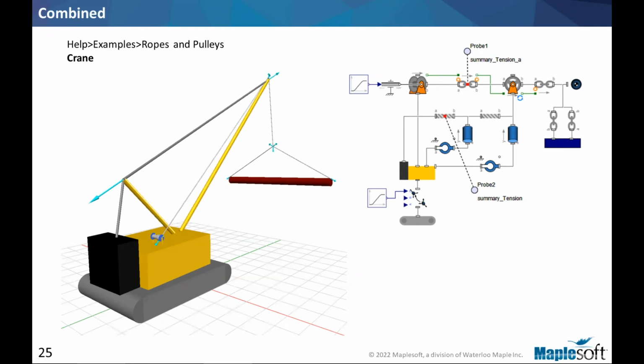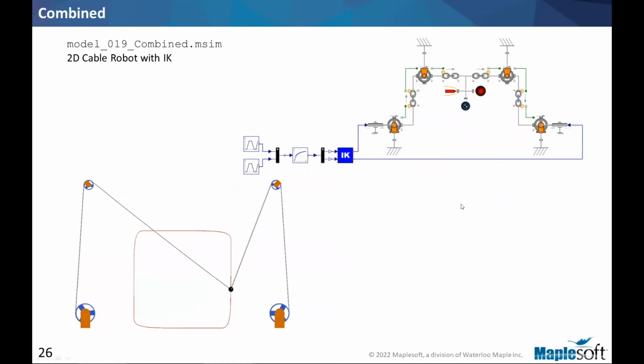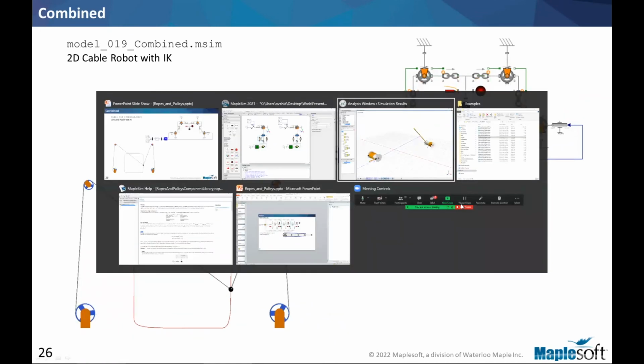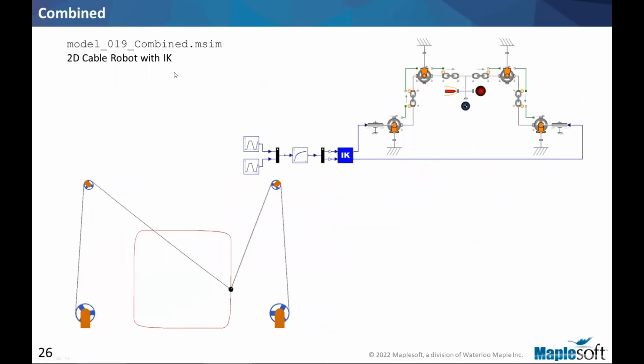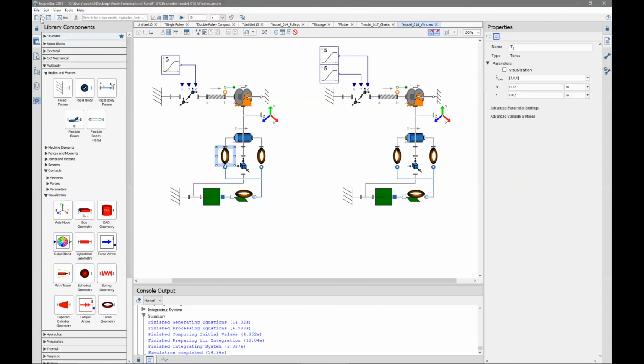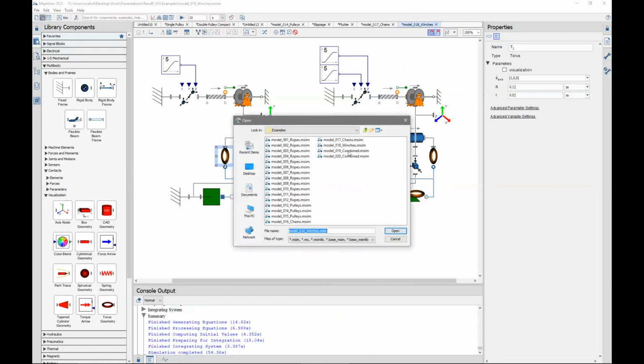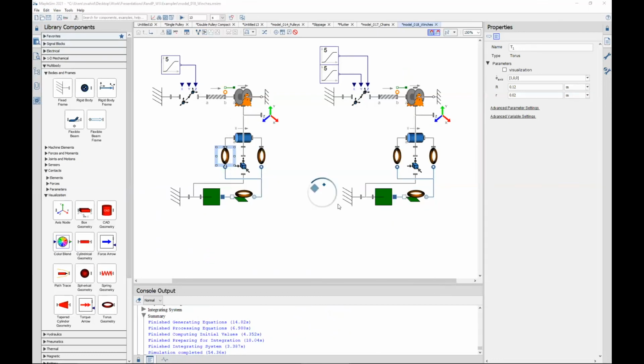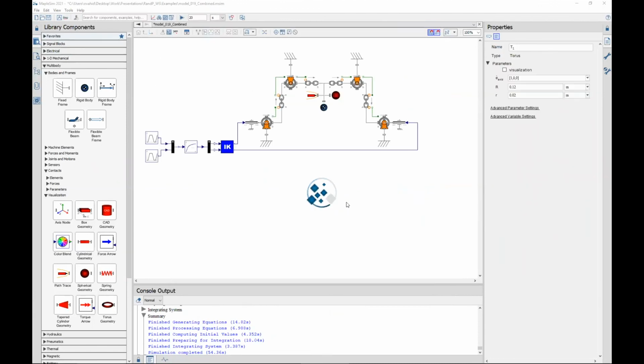So do open this from the ropes and pulley example palette and run this. This example, let's go through this in MapleSim. Let me go here, file open, which number was that? Number 20. So let's open number 19 actually. Let's open number 19.